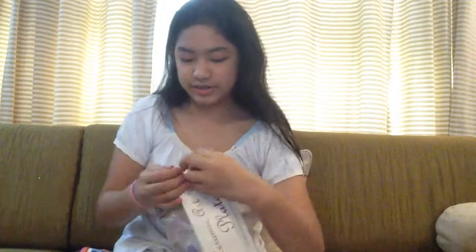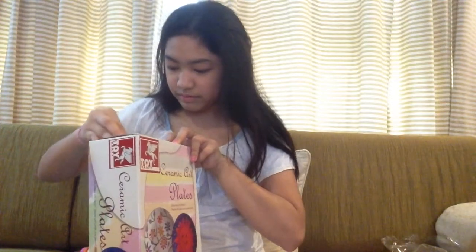So I'll start off by opening the box, or removing the plastic, because you can't open the box without removing the plastic, right? I hear some plates. I can hear metals hitting or something. I don't exactly know where to get this because it was a Christmas gift, but I will be trying it anyways. Yeah.